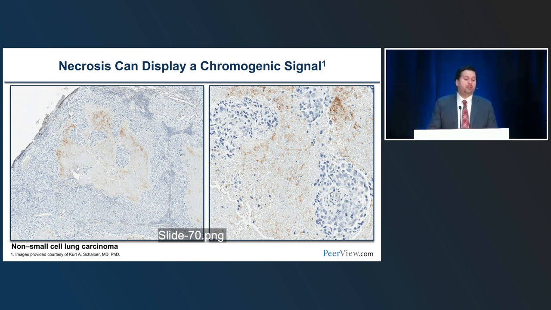The most important thing here is that we should not interpret this as positive, because it is a practice in pathology sometimes to see areas of necrotic tissue positive for cytokeratin to think that it was a carcinoma. But in this case, we cannot assume that this is a necrotic PD-L1 positive tumor. We can just let it go and assume that if there's no membranous staining in tumor cells, we should not call it TPS positive.